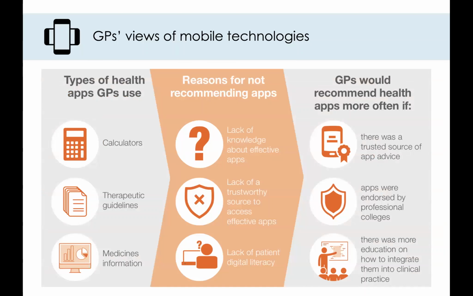This screenshot comes from the same survey, the RACGP Technology Survey of 2018. And again, down the centre, I think reinforces some of the reasons I've given as to why clinicians have traditionally found it hard to recommend apps, because they have a lack of knowledge about what is effective. They don't have a trustworthy source of what is effective, and they particularly don't have that at their fingertips in the same way they would, like I said, with medication data or MIMS data, that you can just look up something that's indicated for a particular condition, for example.